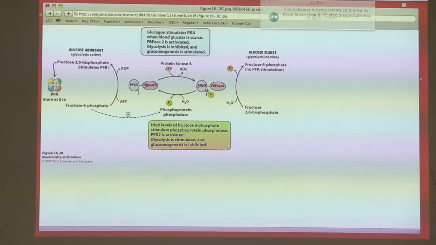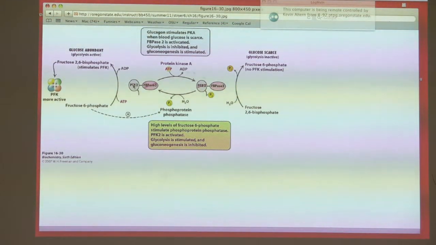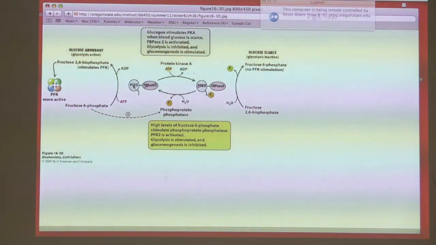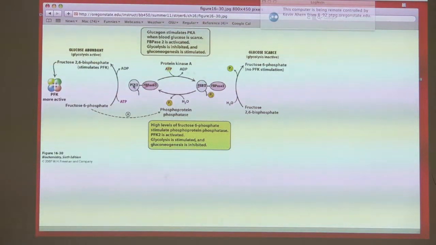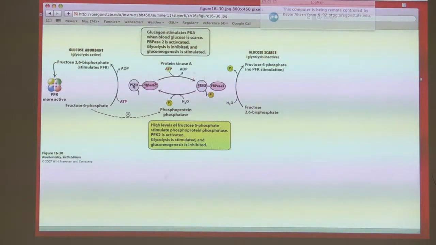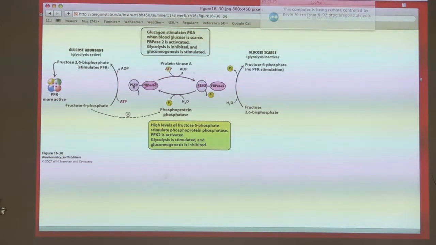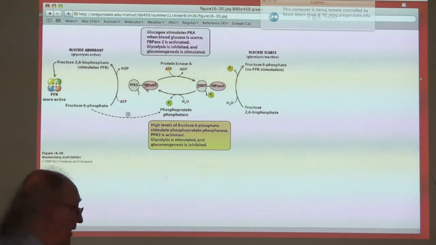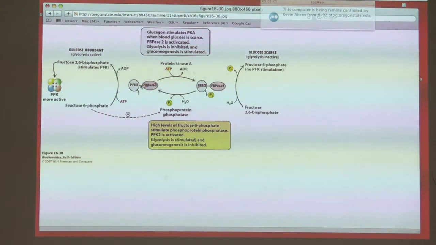The two activities of this enzyme do exactly the opposite thing: make or break down fructose 2,6-bisphosphate. Well, talk about a scheme where you could have a futile cycle. We've got a prime one right here, right? Make, break, make, break, make, break. That wouldn't be good. It turns out that cells have evolved this enzyme such that only one half of it is active at any given time. That's what's shown in the middle.